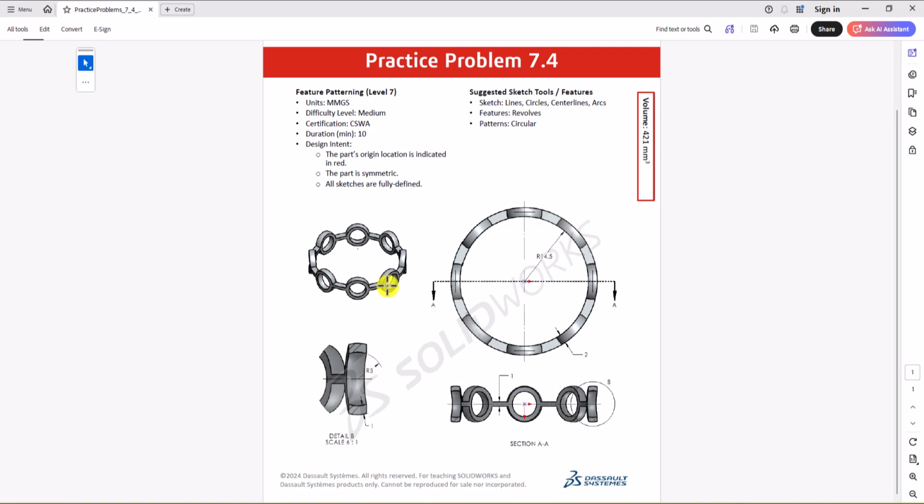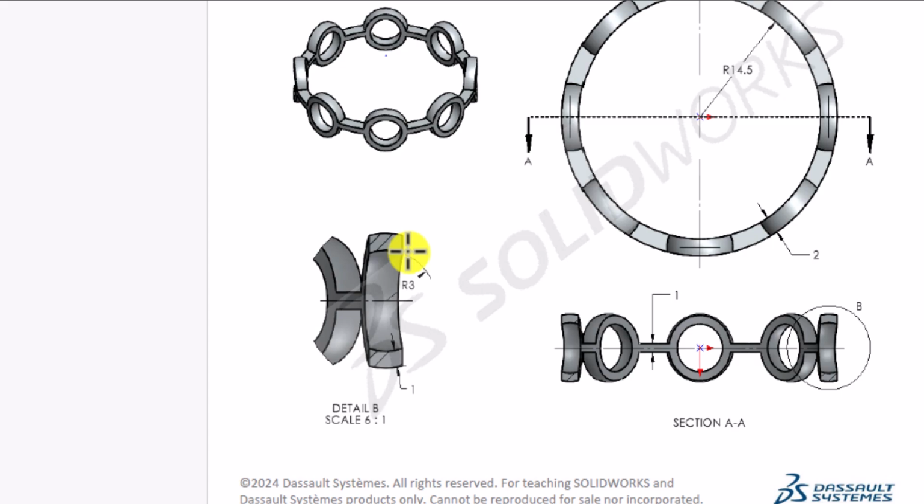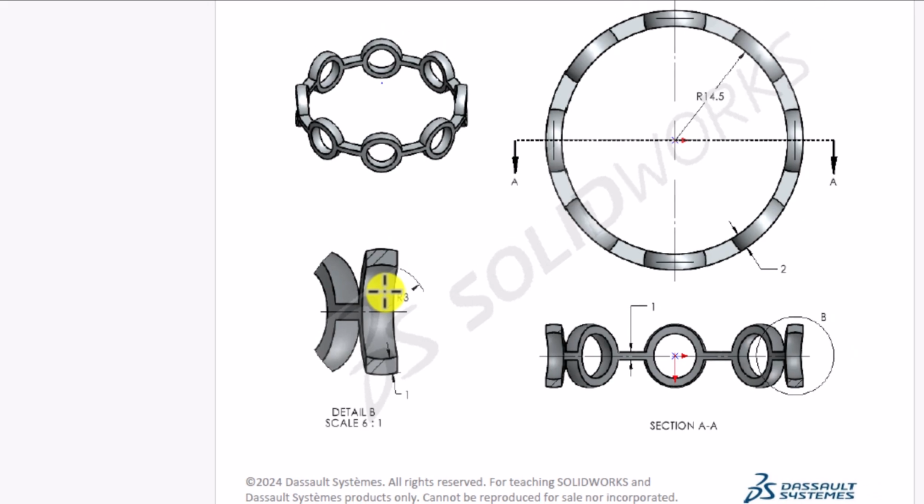If you look at these features, you can see that we have a cutout here. One thing that you need to make sure to understand is that this cutout is not a cylindrical cutout. That's a mistake that people make. If you look at detail B, you can see that we have a curved cutout, which indicates that the cutout should be a spherical cutout. And if it is a spherical cutout, we need to use the revolve cut command to make it.